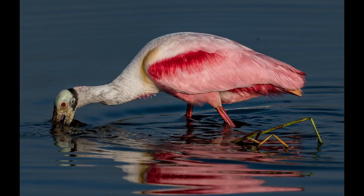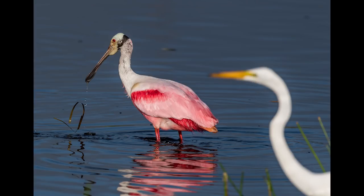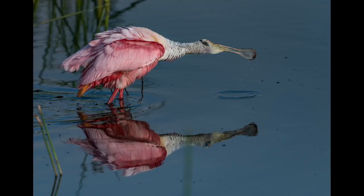Let's get a little closer. Check out all that wild color — that bright red eye, that black collar, the rusty color on those shoulders, the small patch of pink feathers on the neck just above the breast, and that brilliant red and pink on the rest of the body. If you look real close, you can see a hint of an orange tail as well. What a wild-looking bird. This photo shoot was going great until a great egret decided to photobomb it. That didn't seem to bother the spoonbill though — it just shook it off and went about its business.